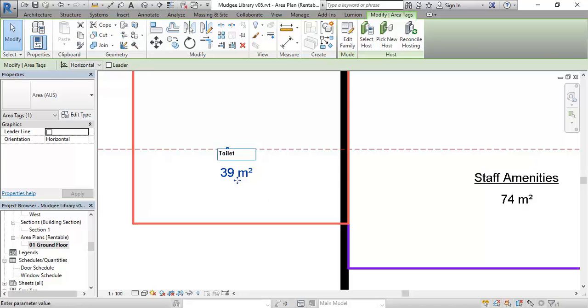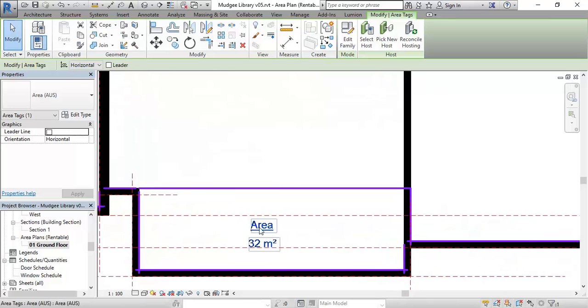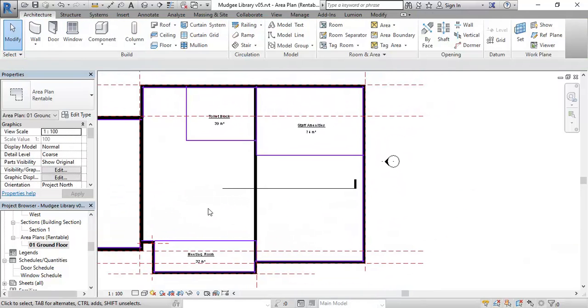Probably change all of this, but for now, that'll do. And maybe this can be a meeting room. Okay, so you'll see in a moment why those names are really important.